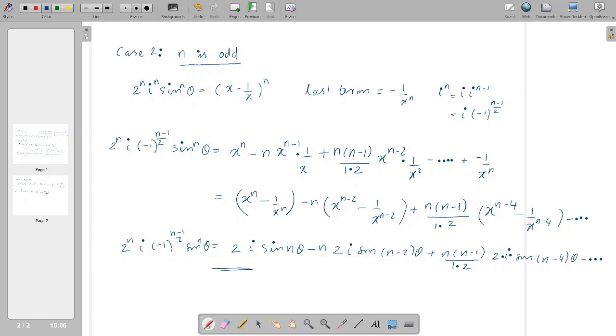From this you can get an expression for sine raised to n theta if n is odd. If n is odd, you can take this 2 out from all these terms. Then you can cancel that with this 2 raised to n. So the LHS will be written as 2 raised to n minus 1. Those are all simple calculations, so you can do it right here. This minus 1 and i can be transposed to the right side, or another way, you can take i out from all these terms and cancel with this i. Then these terms, 2 raised to n and i, can be simplified in some manner. So the right side will be the expansion for sine raised to n theta in terms of sine n theta, sine n minus 2 theta, etc., if n is odd.